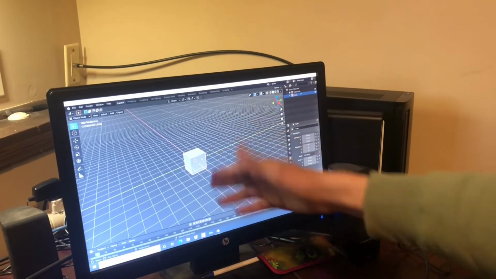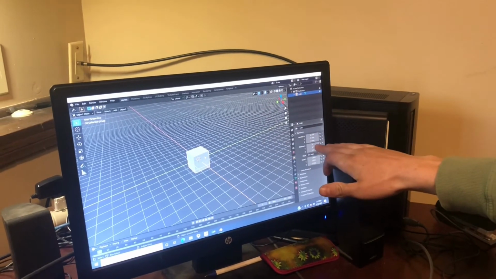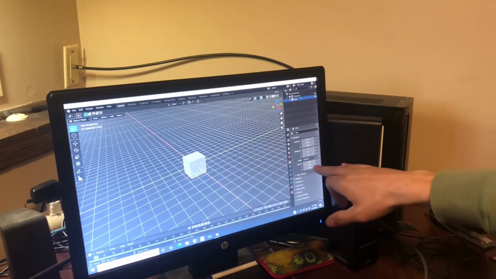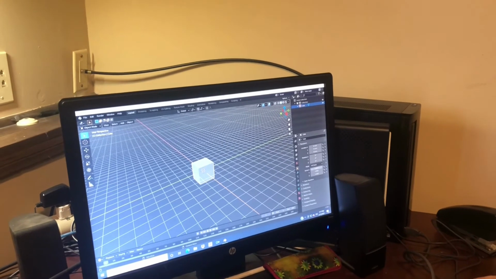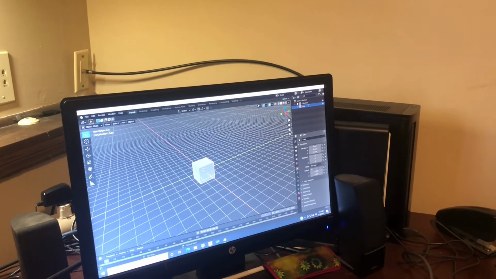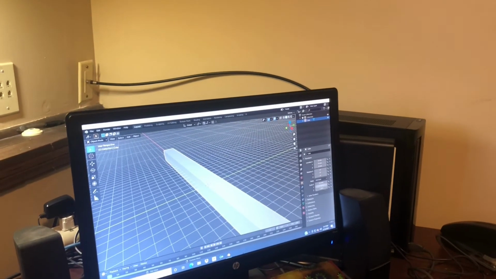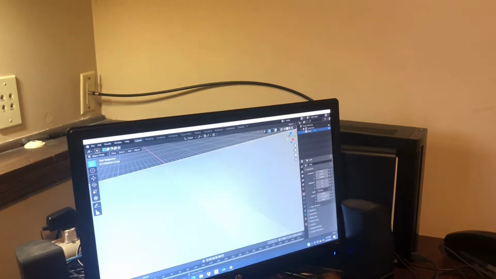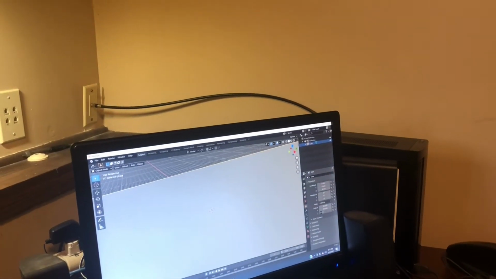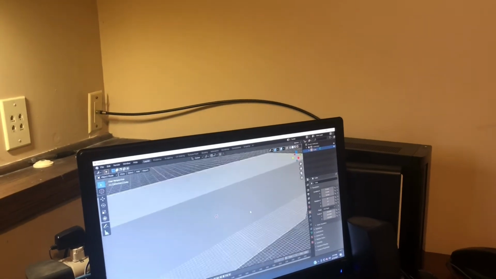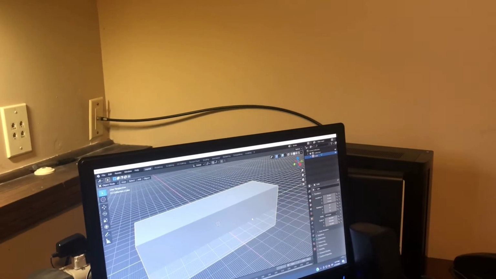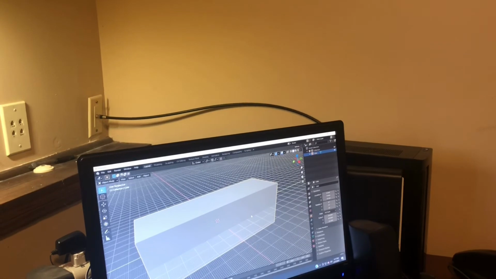Once you select an item, it'll pull up the location, the rotation, you can spin it, and also the scaling. The scaling is kind of fun because this is literally where you change the shape of your object. And you can just throw in some fun stuff just to see how it works. But literally, this is how you change the scaling of your object. And if I zoom out, I've made a much, much bigger rectangular box. But yeah, we just want to show you guys that quick little video so you know how to actually use Blender and convert it from its original settings to be able to do some 3D modeling yourself.